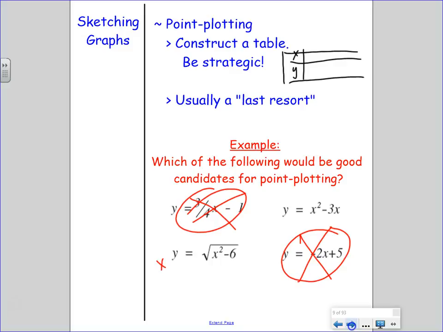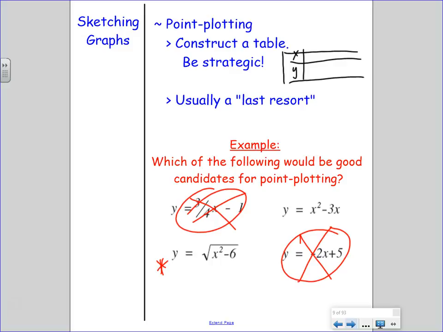Both of them, kind of, right? I would definitely say that one. This is when the calculus kids get messed up. It's actually going to be the top half of the circle with a radius of square root of 6. We'll talk more about that when we get there as to why it is that. But that would be a great one for point plotting. A lot of kids would get that messed up.